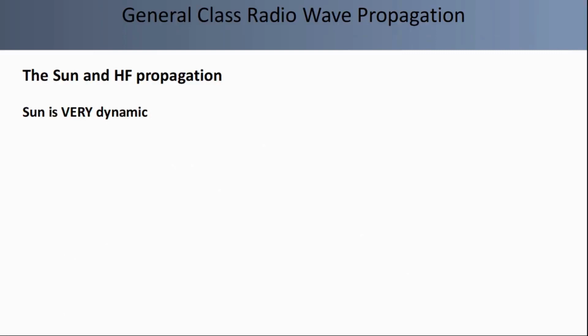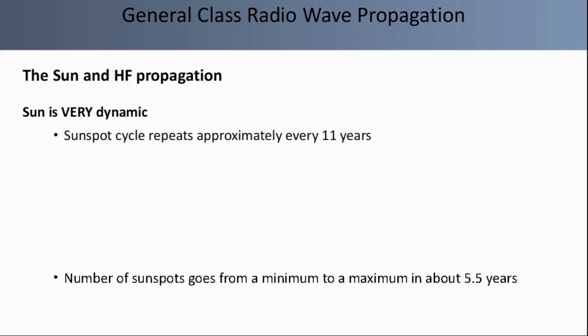Anyhow, the sun is very, very dynamic, and is closely monitored from observatories on Earth and numerous satellites. The sun goes through a long-term cycle, a sunspot cycle, that repeats approximately every 11 years. We are right now approaching the maximum, maybe in a year or so, of cycle 25. So right now, the sunspot cycles in general are increasing, or the number of sunspots is increasing.